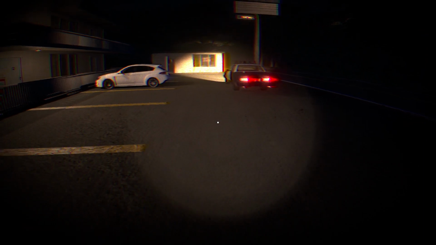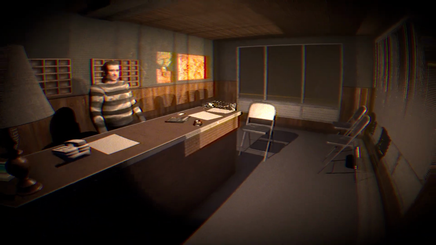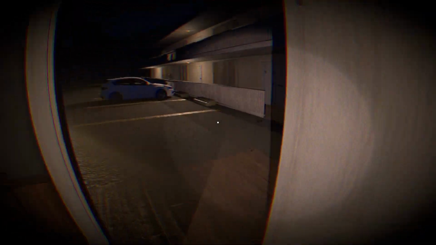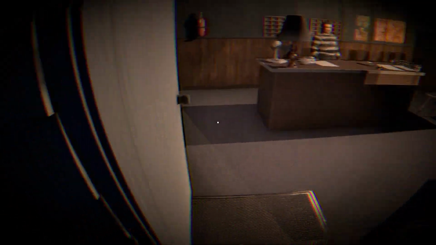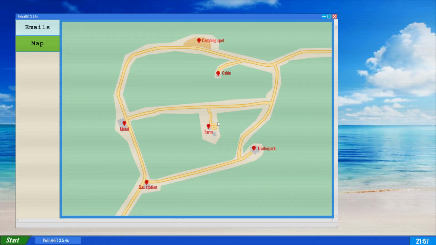Nice truck. Everything looks clear, bud. We're heading out. Close your back up in there. Hopefully, Mimic can't open doors. Okay, we've been to Trailer Park Farm Motel, so we're going to go up this way, head around to the camping spot. There's a cabin here. We'll check all that out, see what we can find.